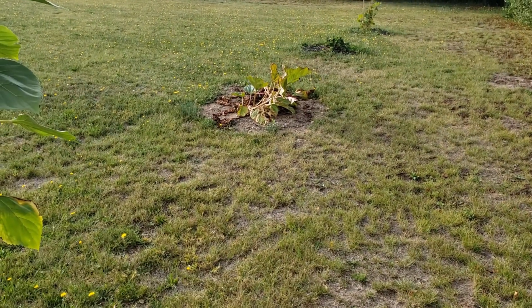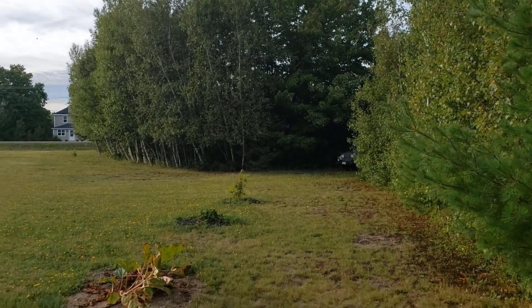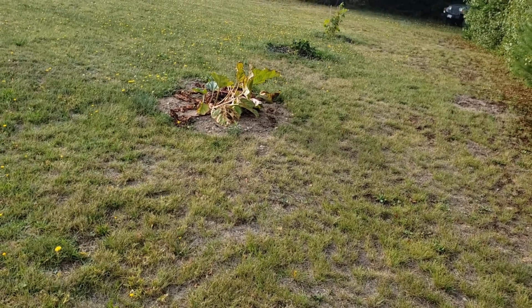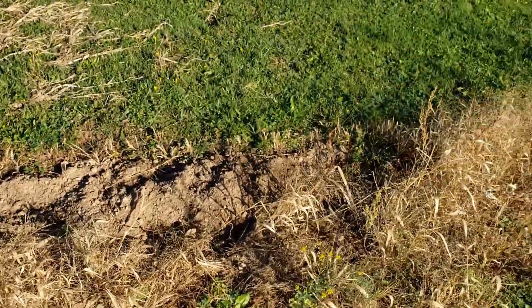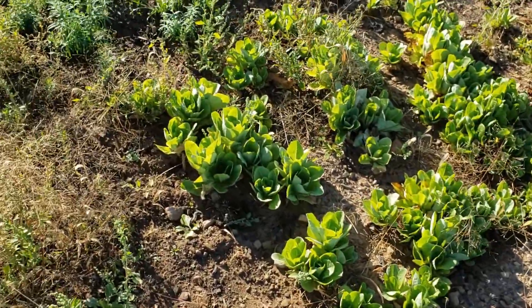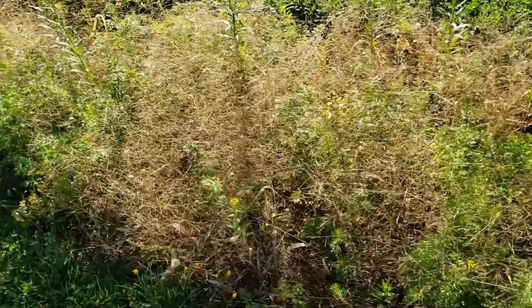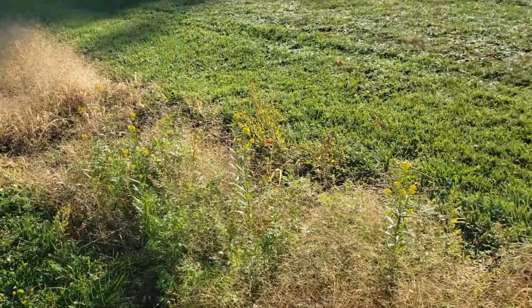My rhubarb really is not doing well. I'm worried that it may not come back next year. I got that from the neighbor over on the other side of those trees and I had a peek and his is doing really well, so I'm not sure what happened with mine. We'll see what happens next year if it grows again. Now it's the first week of October and I've dug up probably about a third of my potatoes and they look real nice. I've given up on the lettuce — it still looks like it's growing but it's been under frost a few times. Hidden in the weeds here are the carrots, so I'm going to start pulling some of those out today to make some chicken soup.